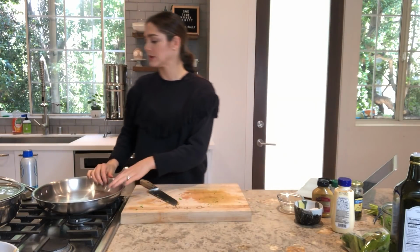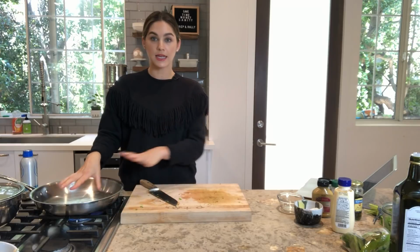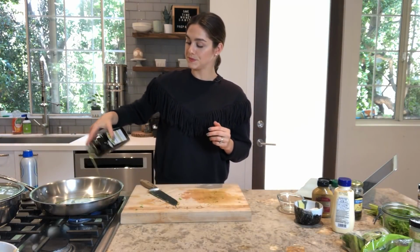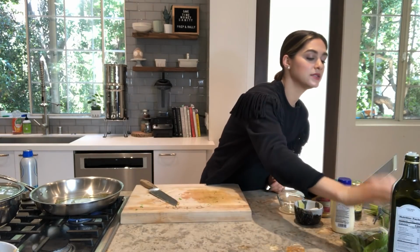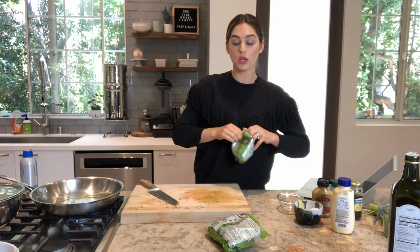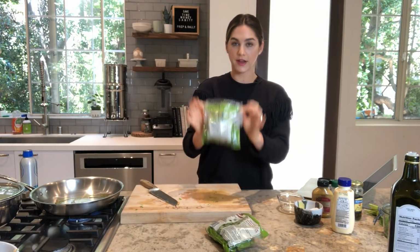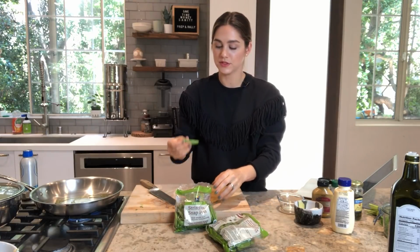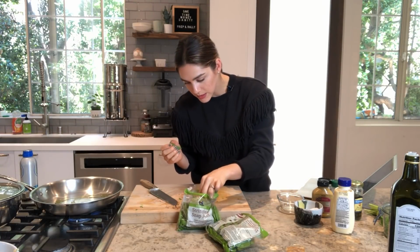A few last things. Okay, three more things left. Getting a nice pan heated up here with some olive oil. You can use snow peas or snap peas. Both are great options. I leave them whole. I also try to find the ones that are stringless. Okay, that just means, if you've never seen ones that are not stringless, it's gonna be hard to show you guys because these are. But you see it has like a little string at the end.